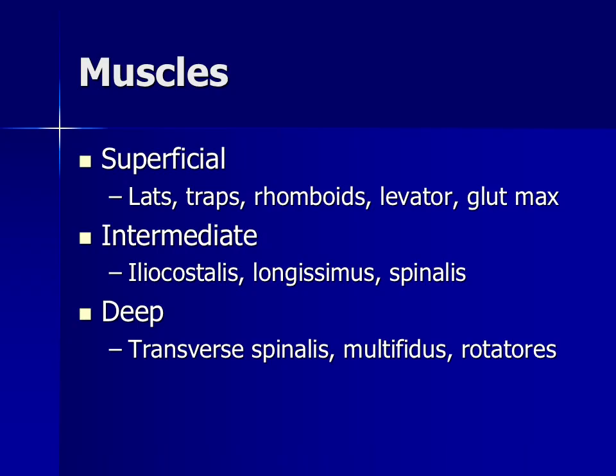Here's a list of the muscles throughout the spine. The superficial muscles have a definite link from the extremities to the spine. That is really their chief role, to primarily move the extremities and tie into the spine. The intermediate muscles are really the erector spinae and the paraspinals. Their actions mostly are side bending and rotation to the same side. They run up and out.